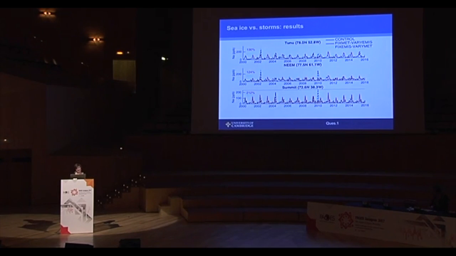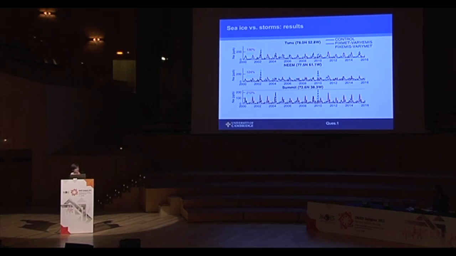If we add on the second simulation where we're varying the meteorology, but holding the emissions constant, you'll see it's almost exactly the same as the black line, the control. It's difficult to see places where they're different. So this really means that the variability recorded in the ice core is controlled by the meteorology and not by the emission strength, whether that be sea ice or the open ocean.